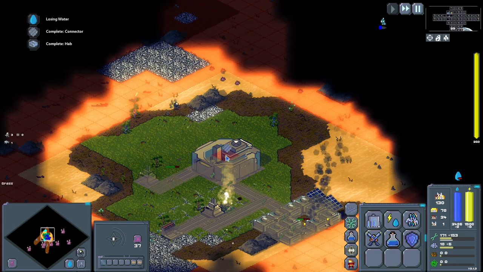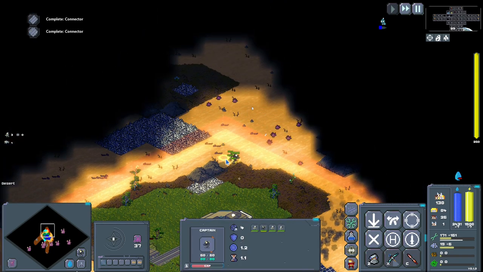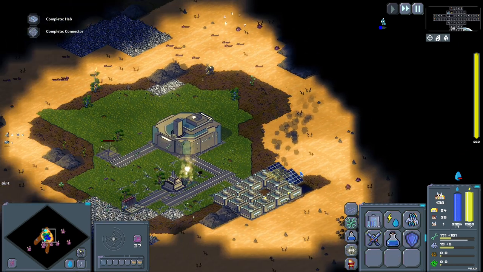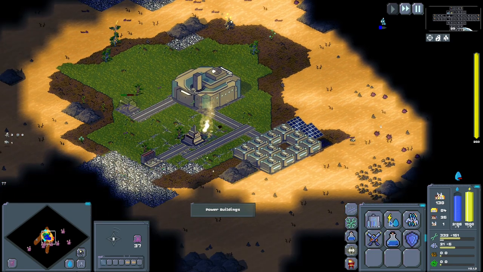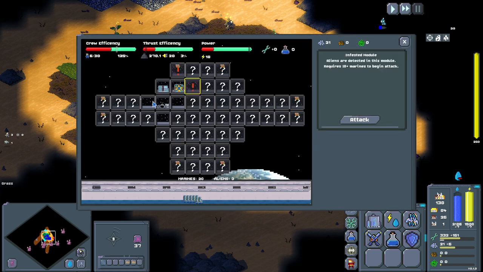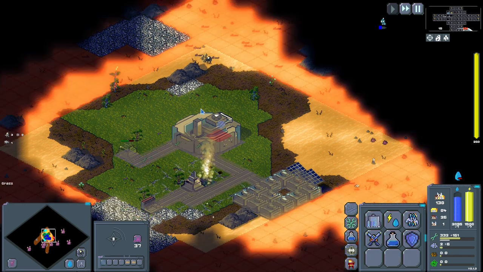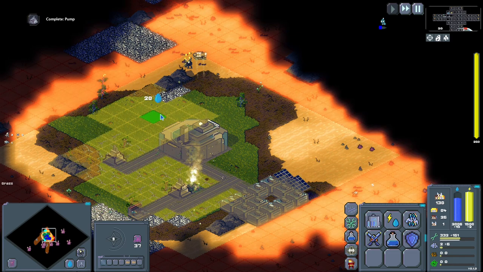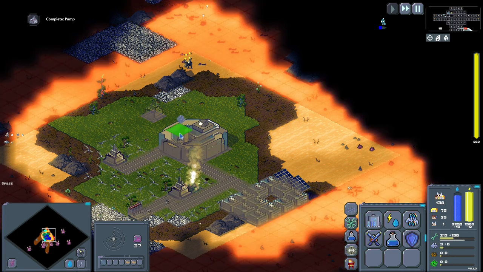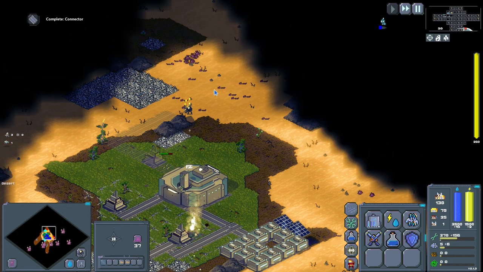I would like to expand in this direction. So, let's expand in this direction. Oh, there's a dirt over here. Perfect. And we have enough junk going on that we can start this train going. This should be a good spot. Yeah, good spot for next water pump. And then we can do one of these.